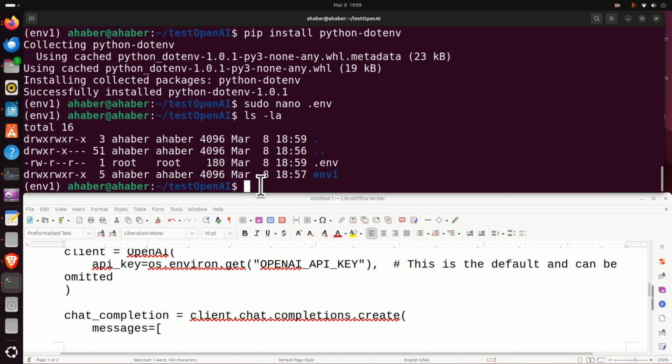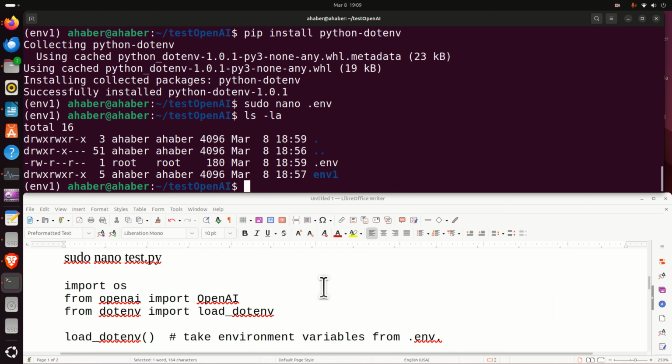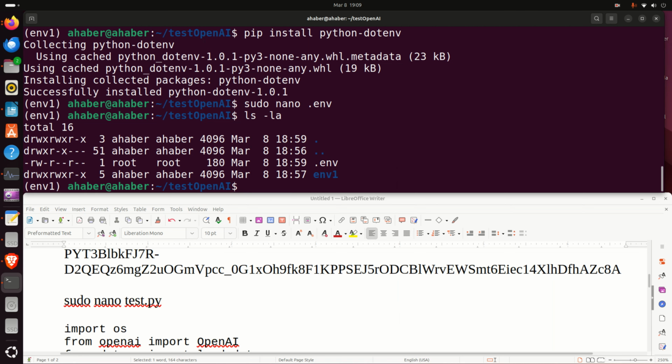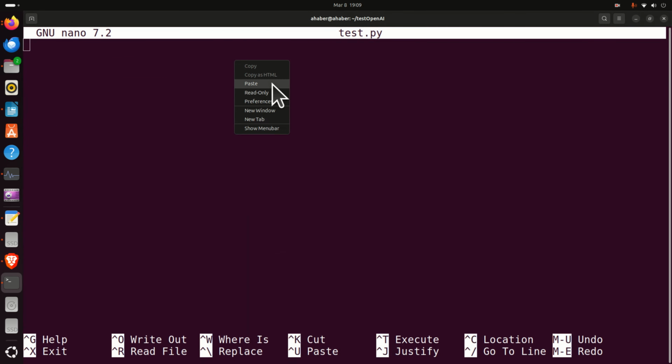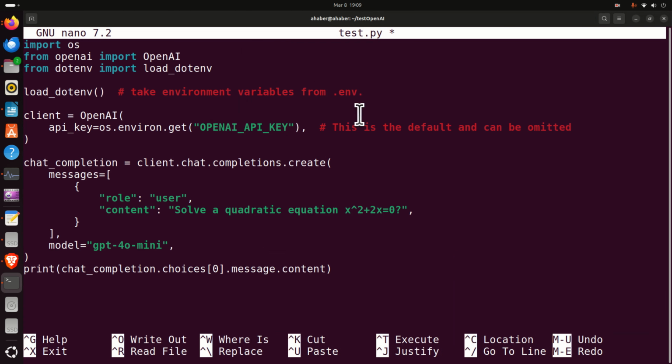Here it is. And the final step is to write the Python code. To do that, you can use your favorite Python editor. In my case, I'm just going to use the nano editor that comes with every Linux distribution. So here, I'm going to simply paste the code that I wrote previously, and I'm going to explain it line by line.